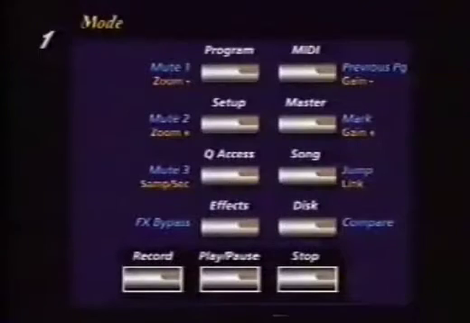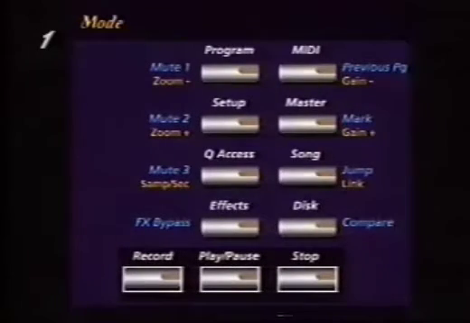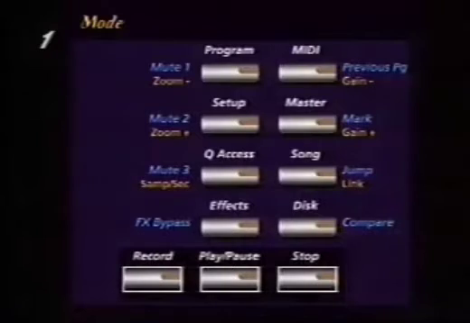Looking at the front panel, you will notice that it is divided into sections. To the left of the display, or under the display in the case of the rack, is a row of 8 buttons. Pressing these buttons takes you to the 2600's 8 operational modes. The names of the modes are printed in white. Underneath, or to the side of this, you will notice that the buttons also have a blue label, and some of the buttons have an orange label. When you're editing a program and are in the program editor, then the blue labels apply to these buttons. When you're editing a sample within the sample editor, the orange labels apply.